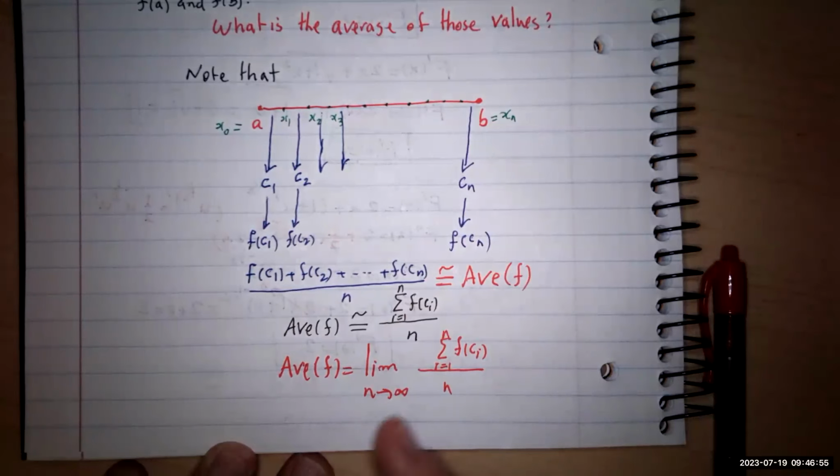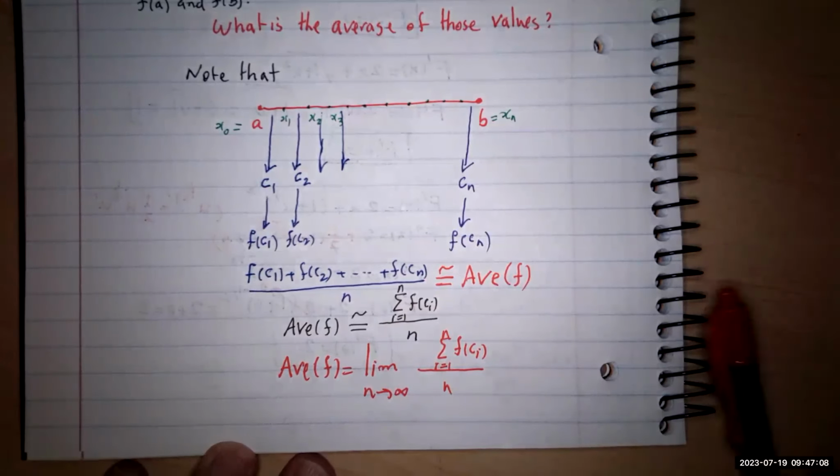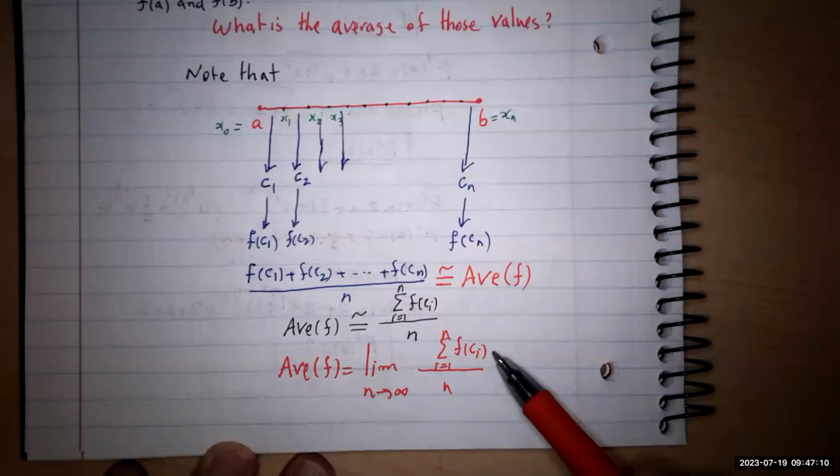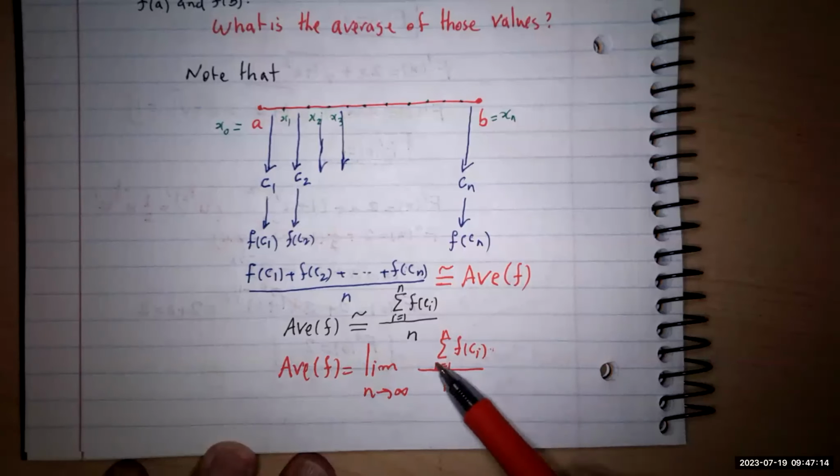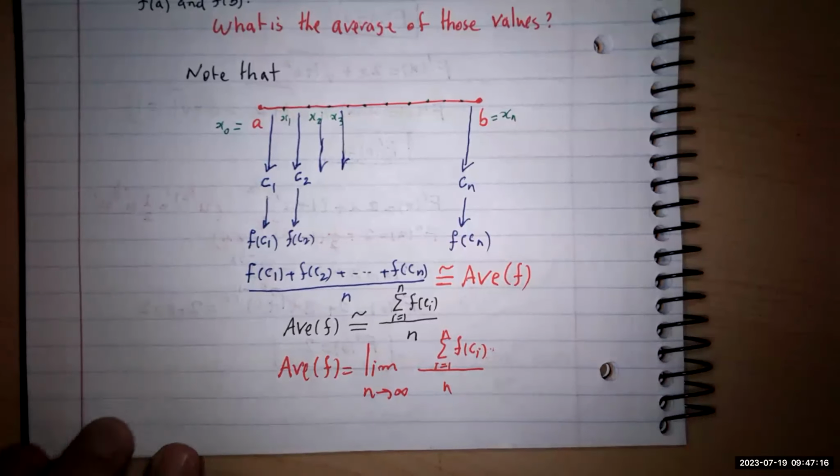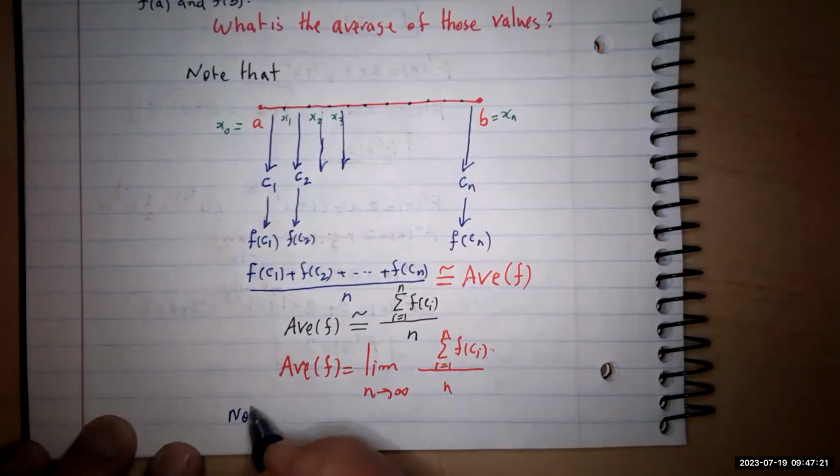Of course, this is not going to be easy to find because it's a partitioning one. So what can I do? We can extend it by relating this to the integral. Remember, if you want to relate it to the definite integral, you need a delta x here. If you have a delta x here, then that would be an integral. But what was the delta x? What is the delta x? Note that.